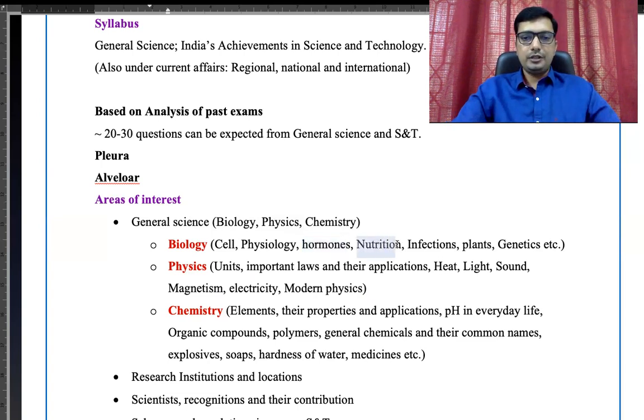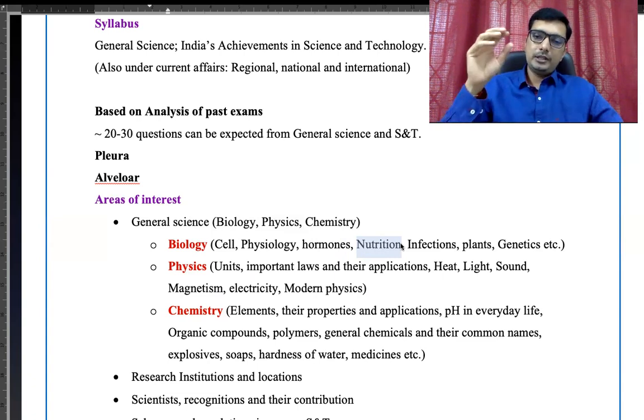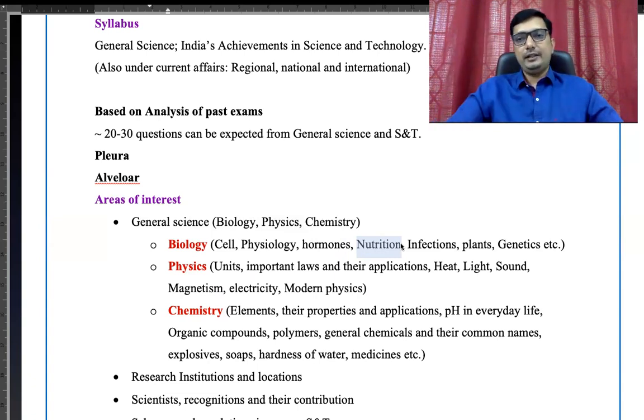Then nutrition. Nutrition is definitely one of the very, very important topics from biology where questions used to come. And I think it's going to continue like that as well. Like I remember one question from Group 1 exam, which of the following foods or plant materials that you would find vitamin C being the highest? Vitamin C rich substances, a product from the following list. So you have to identify such a thing. Or which of the following generic name or general name is used for vitamin C, like ascorbic acid. And also deficiency diseases are very common from the nutrition part. Next, infections.